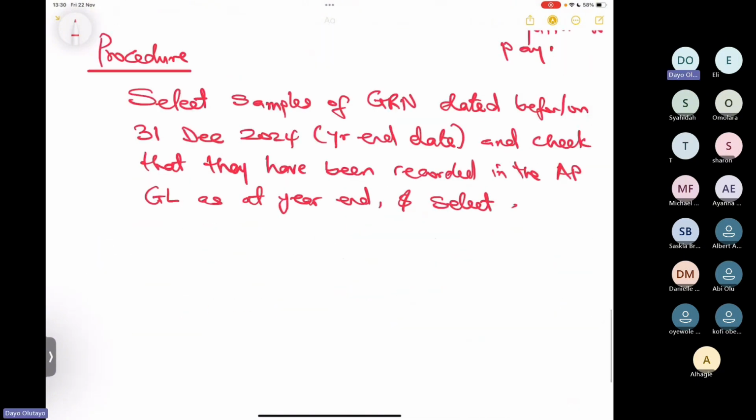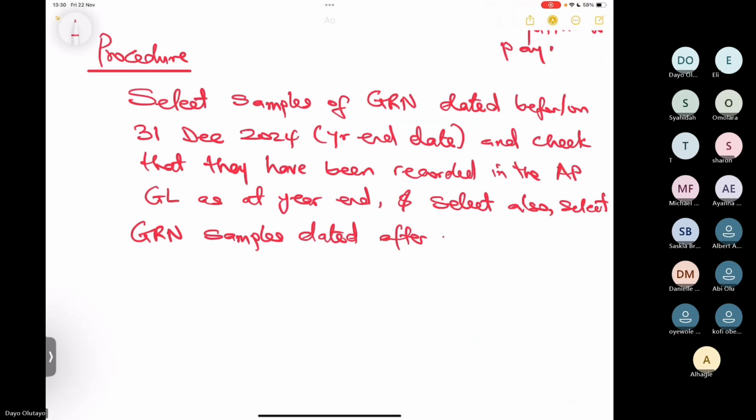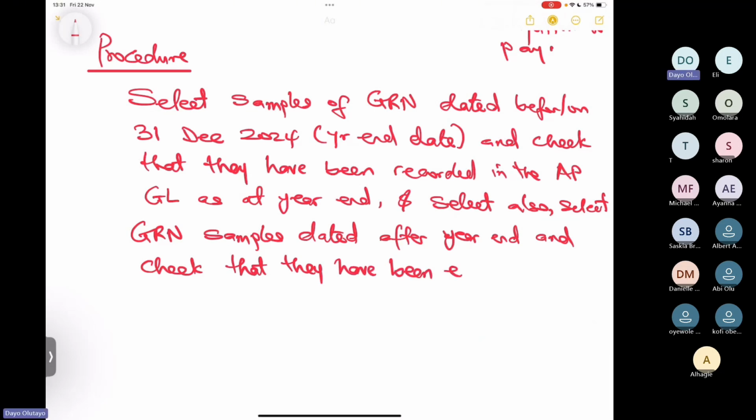So also select GRN samples dated after year end and check that they have been excluded from the AP GL as at December 2024 year end.